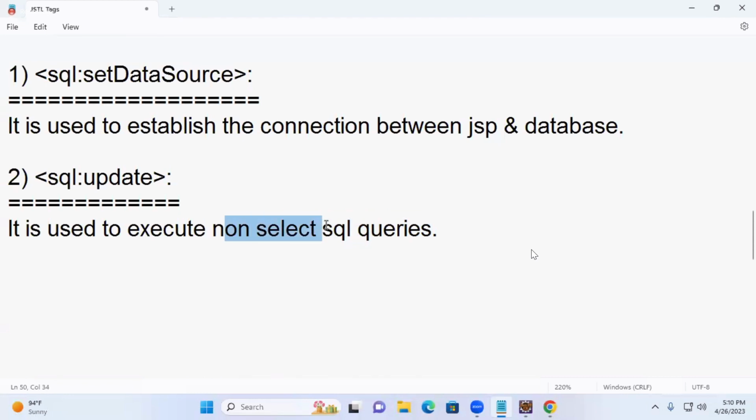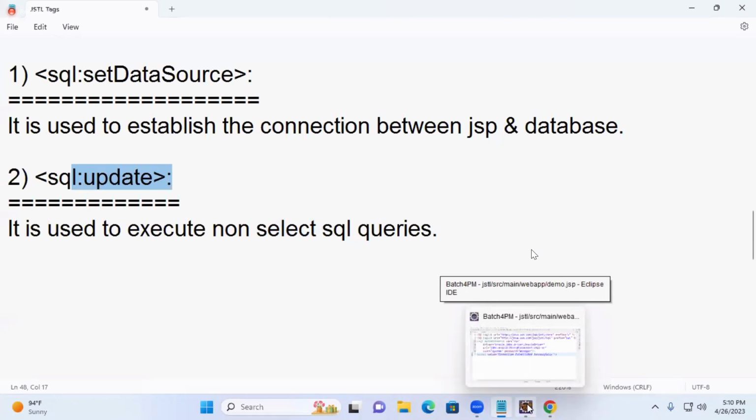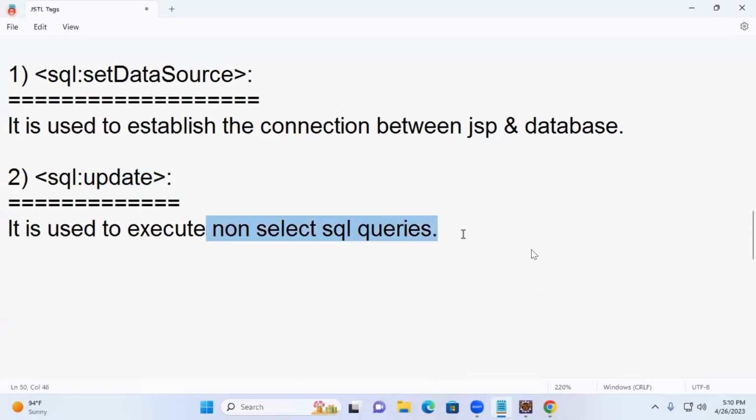Other than select, whatever you want, you can execute with this one, sql:update. Non-select SQL queries.